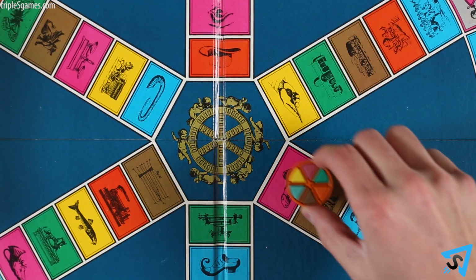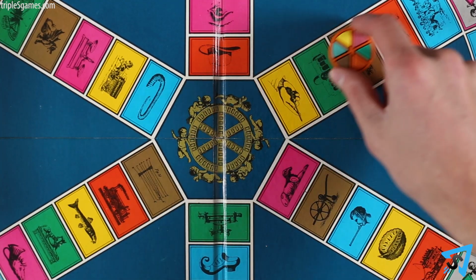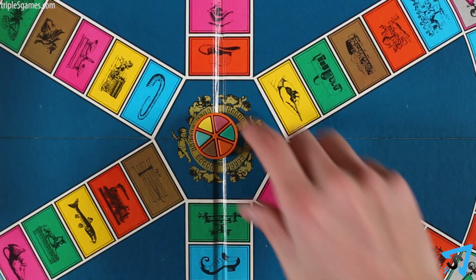Once a player has all 6 wedges, they must land exactly on the center hub space. When they do, the opposing players pick the category for the player to answer. If the player answers incorrectly, then on their next turn they must leave and re-enter the hub and try again. If they answer correctly, then they win the game.